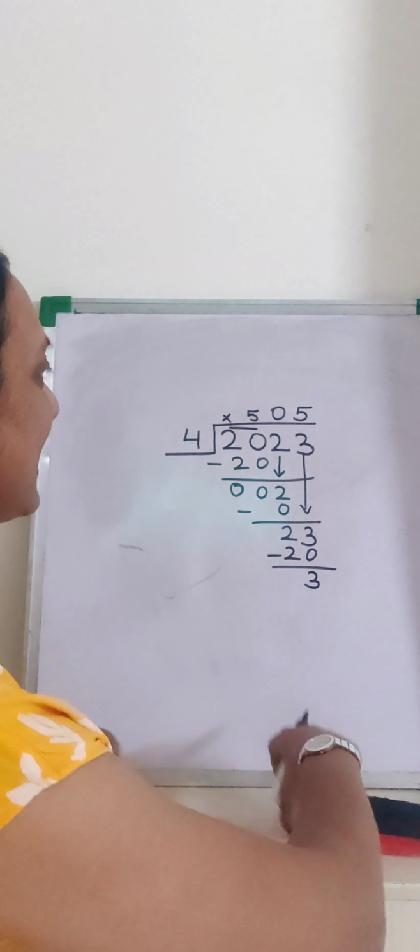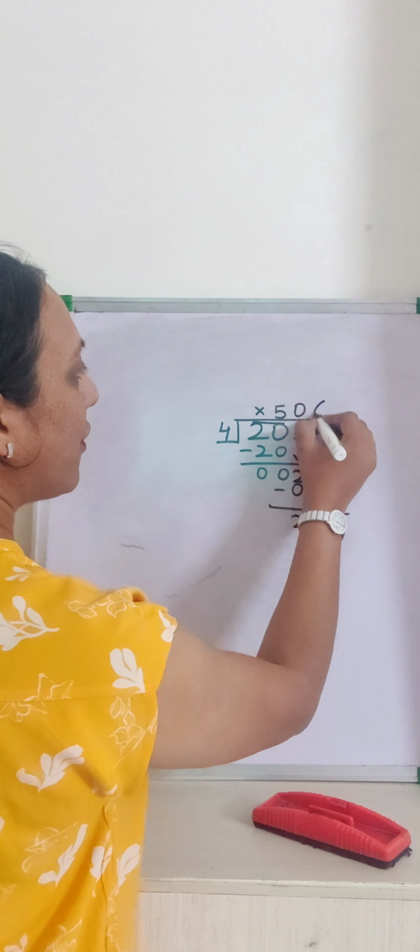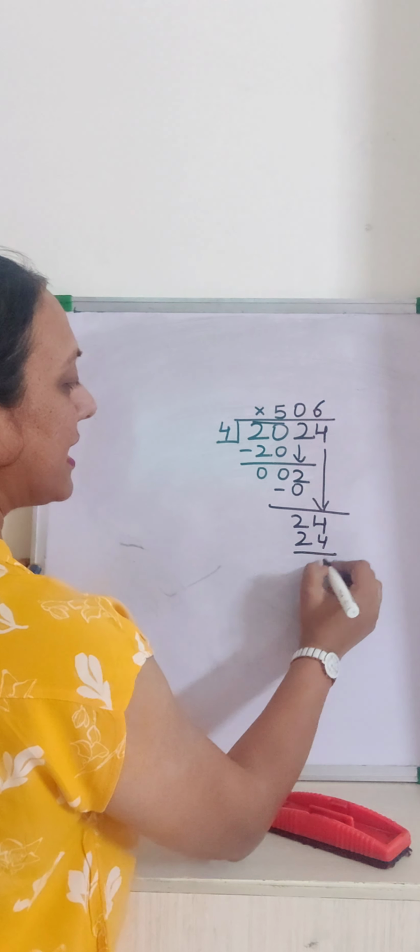Let's check another year. That is the coming year which will follow us. 2024. If I divide this by 4, put across here, 4 5s are 20. Subtract, that's a 0, that's a 0. Drop down 2 here, 4 zeros are 0. 2 here, drop down 4 here, it's 24. 4 6s are 24. Remainder is 0. So, we know that 2024 is a leap year and 2023 is not.